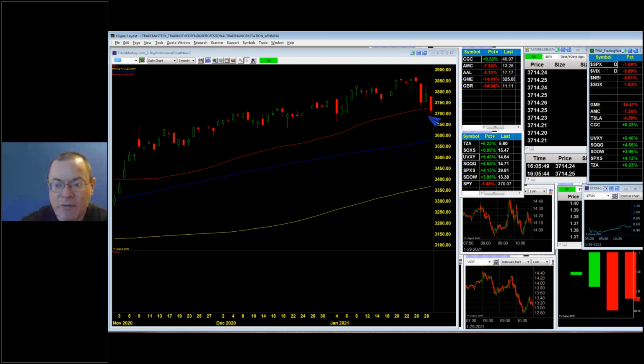Key support level on this, we were using 35.50 because of how it's constructed, the 100 simple moving average is right near 35.70 or so. I'm still going to use 35.50. I'm going to start shorting the market aggressively via my inverses, and maybe I may dabble with the S&P index puts as well for options trades. But if we get under 35.50 in the S&P, that's a major support level. For the upcoming couple of days ahead, you can tighten that up to say 36.50.